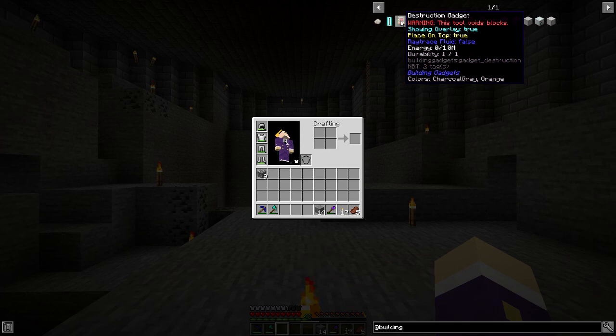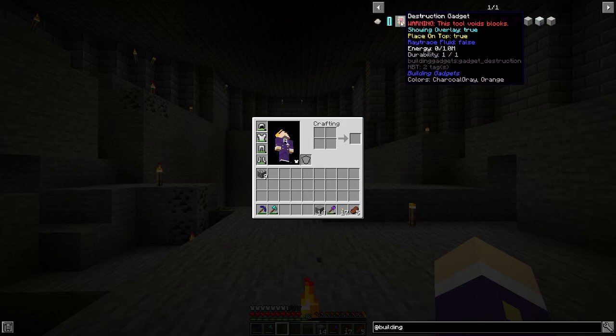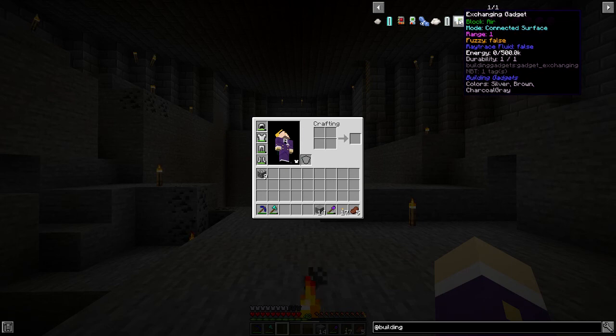There's a destruction gadget as well, but let's not mess with that because it void blocks. I suppose I could try in that. I haven't seen how that works yet though. Copy paste, we don't need that one. The exchanging gadget. Okay, so exchanging gadget.